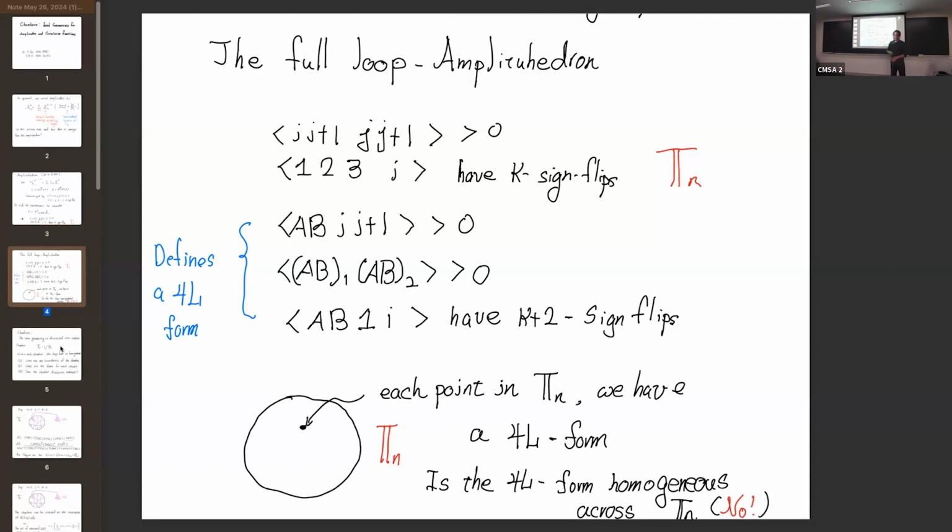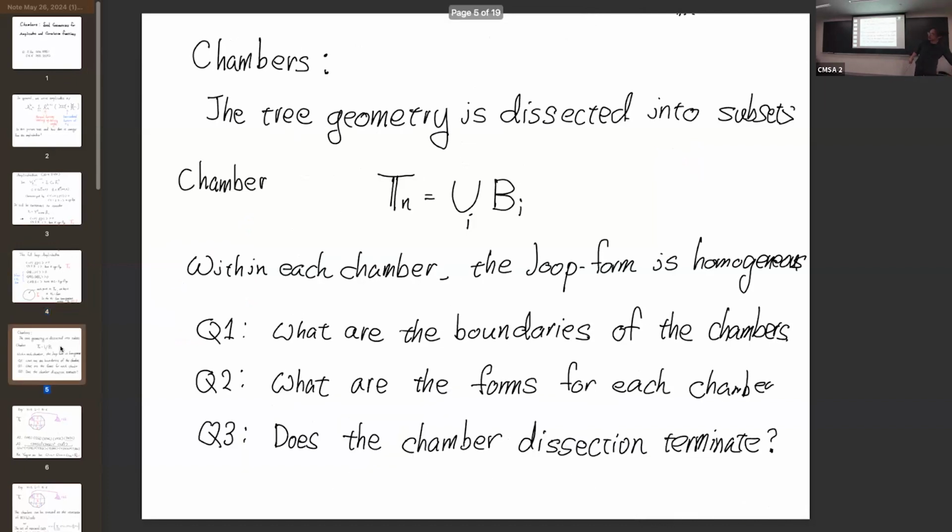And so basically what happens, as we will see in an example later, is that for each chamber the form is the same, and at the boundary the two forms agree. So this is basically what I see. Now, of course, notice that this is a loop-by-loop statement. So actually, this is part of the question that one can pose.